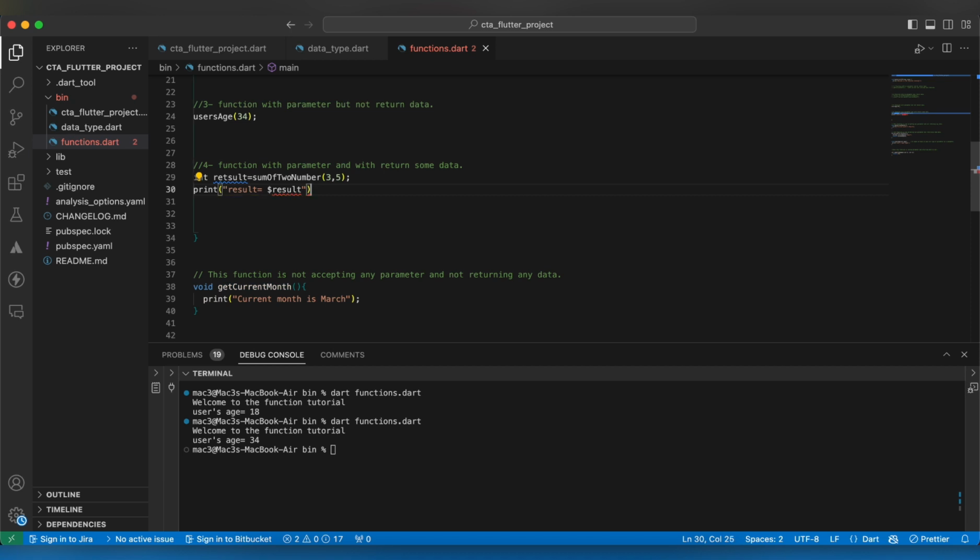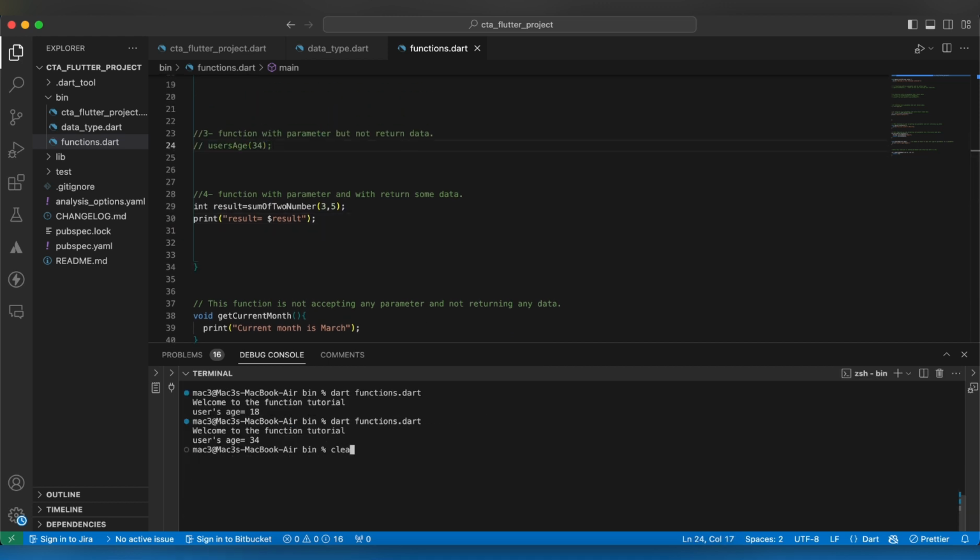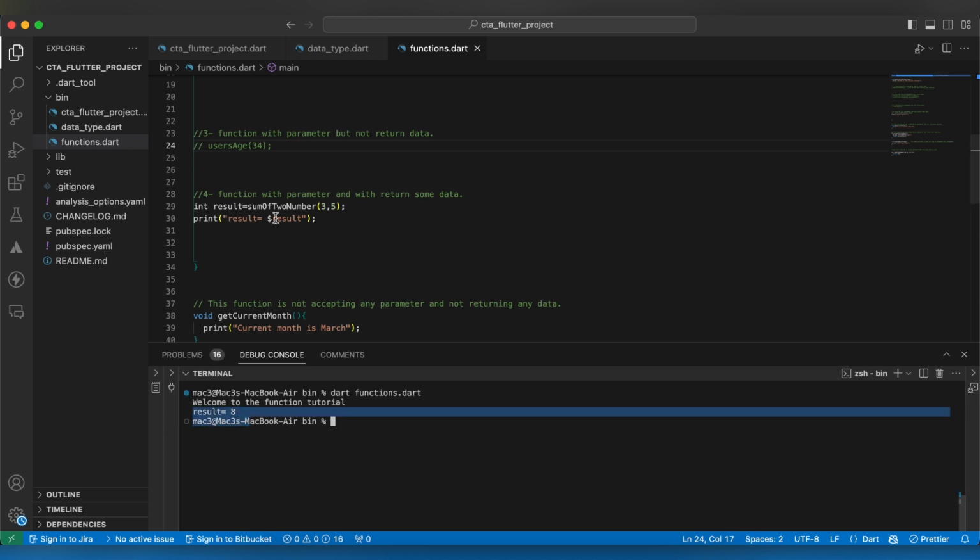It's a spelling mistake in result. Yeah, so just comment out this function, because it will print some more data as well. Let's clear and call it. Here you can see whatever we pass, it will be returned like that.